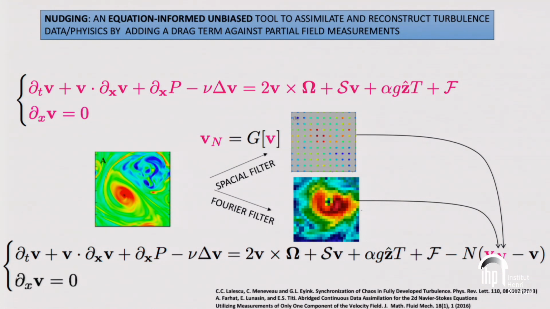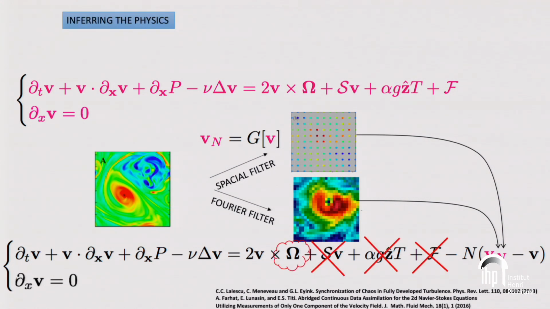And we do it by nudging, so I will not tell you what nudging is. We do it by just supplying this information and playing in a fair way, I would say, because we do not say anything about the forcing mechanism that generated the flow. So we don't supply the shear, we don't supply temperature. In our case there is no temperature, but in principle, we don't supply the temperature, we don't supply the stirring mechanism. We only supply the data. And we evolve another equation, a twin simulation, by scanning omega and seeing what is the optimal omega that allows me to synchronize with my input.